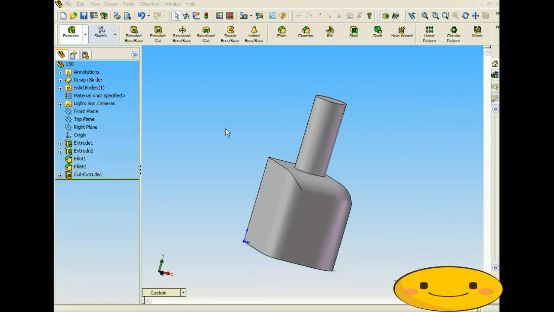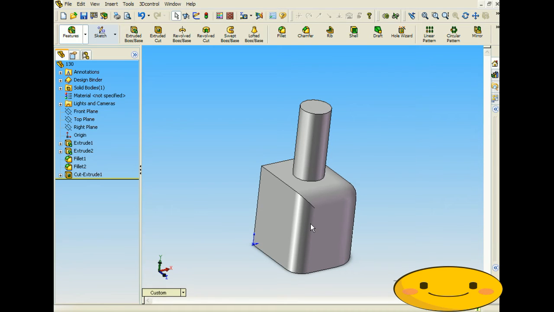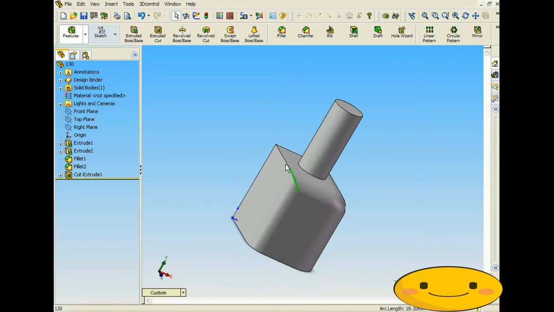This is tutorial number 130, and it covers how to use the Deviation Analysis tool within SolidWorks. Now to start off, open up part 130 that I've included on the DVD. Now you can use this part or you can use one of your own. All that I really want to make sure that you have is a line like that through a fillet and just some other edges that you can select.